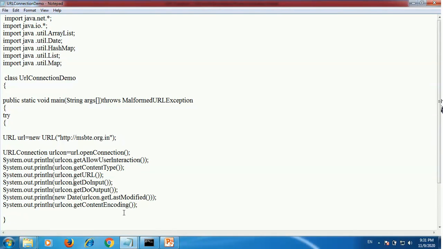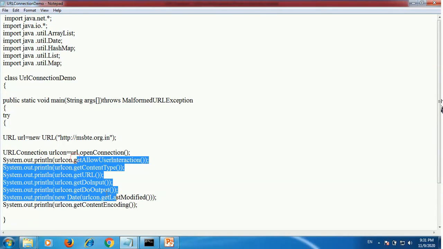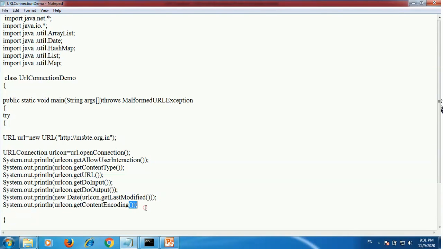This method returns the string representing the content encoding of the invoking URL object. So all these are the methods of the URLConnection class, and we access these methods using the URLConnection object.